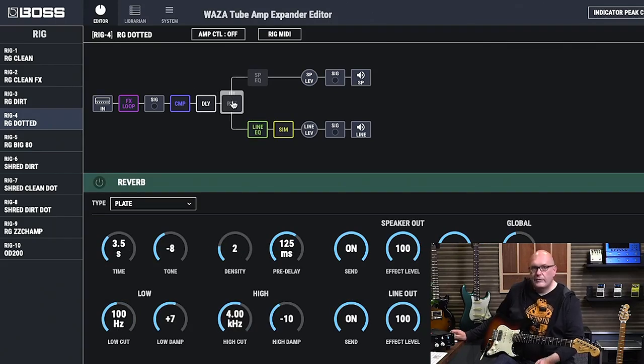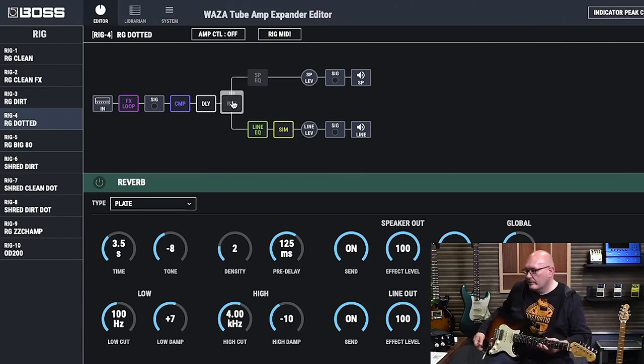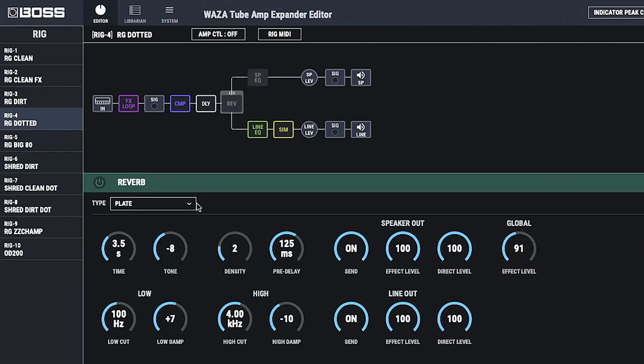In our final chain before we split our signal is the reverb settings, and my screen is probably blocking a little bit of that. But drop down box, 2 halls, 2 rooms, a plate, and a spring. I'm just kind of partial to the plate. Maybe it's my love for Van Halen and 80s metal, but I just love a plate reverb. And it sounds killer on the tube amp expander.